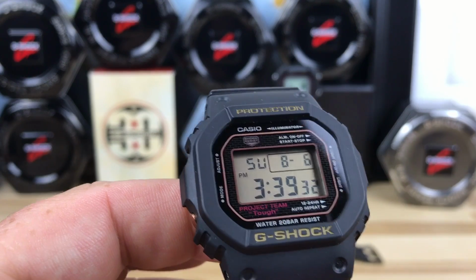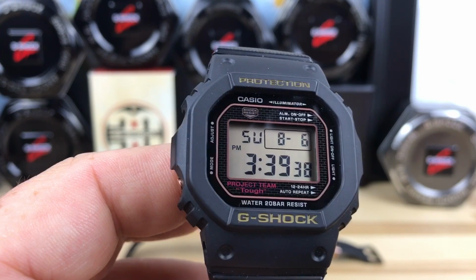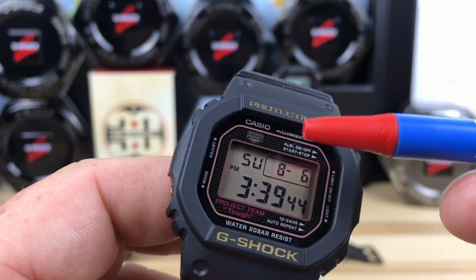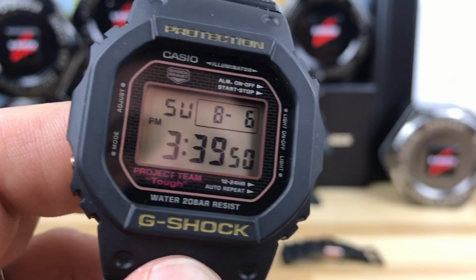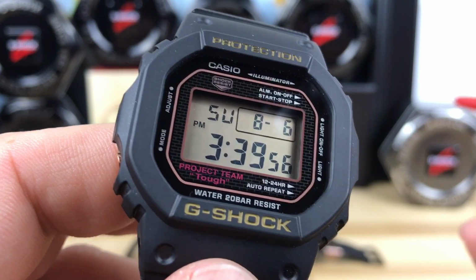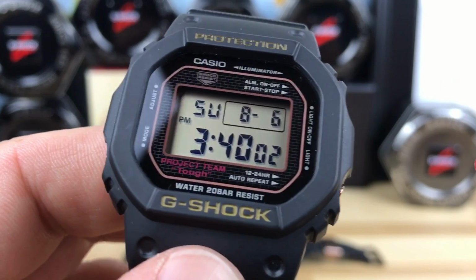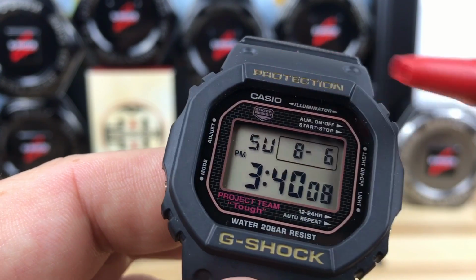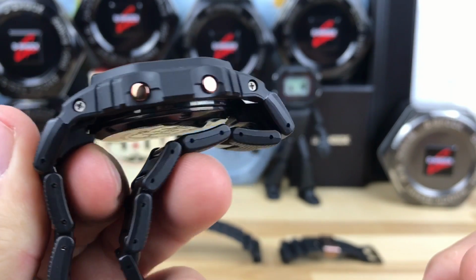So I got to talk about one of my big attractions that I wanted. Casio G-Shock makes a couple of other versions, and maybe I'll purchase those eventually. But see that almost brick pattern on there? Looks like a brick wall. For some reason, that just reminds me of my childhood and Super Mario Brothers and arcade games, that sort of thing. Even with that Project Team Tough on there in pink, I know it's written on there perfect, but to me, it almost looks like graffiti spray painted on that brick wall. I don't know. This whole watch is just so cool to me, and I'm really enjoying wearing it.